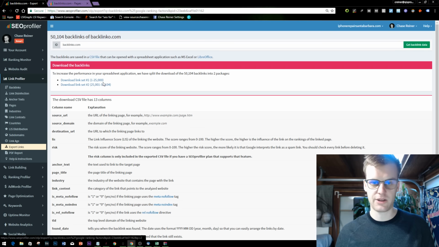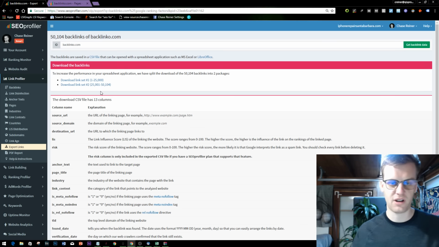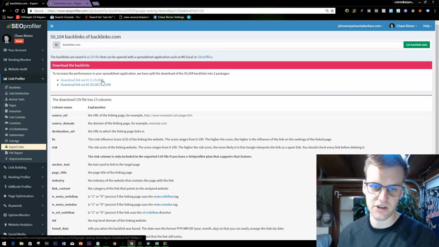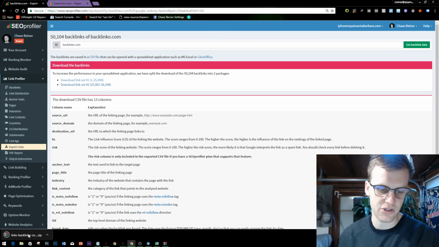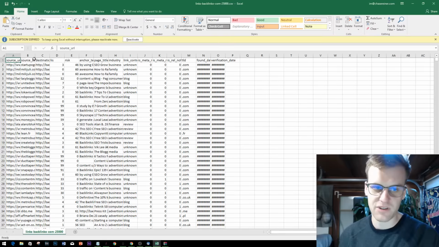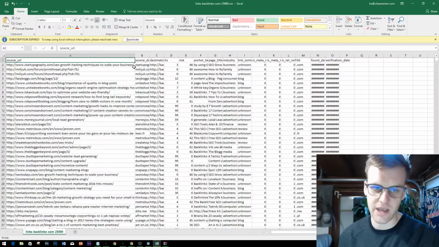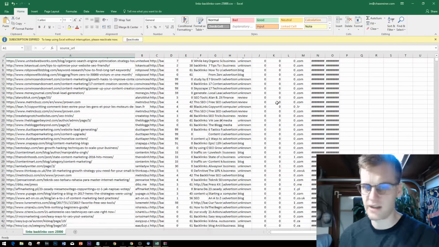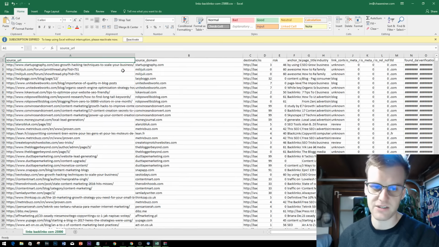It looks like there are 2 sets. When there's more than a certain amount of links, you have to choose which set you want. If I download that, I'm pretty sure I can still sort by the actual page. So if I click on this, click on that. I mean, that's really fast too. Did you see how fast it just exported 25,000 links? That's insanely fast.